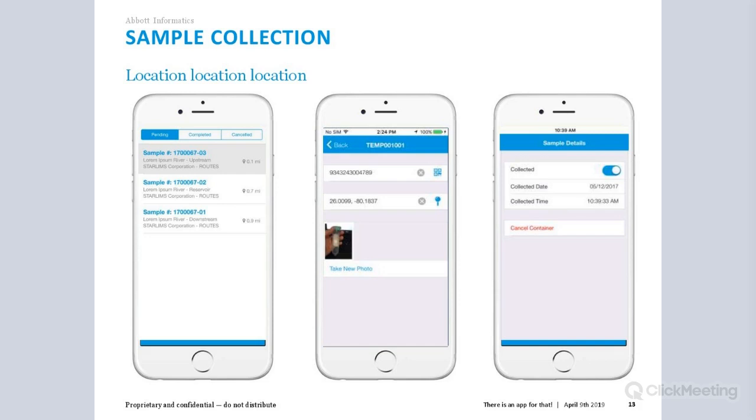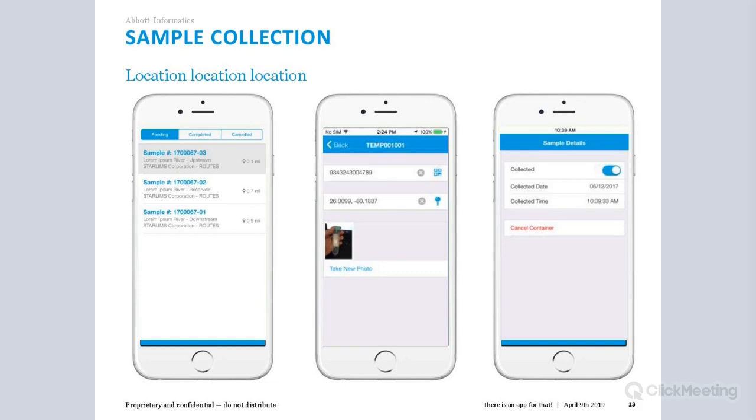Or you might want your laboratory staff notified that they need to collect some environmental monitoring samples from places around the plant. Or finally, you might want to notify warehouse staff that they need to sample the newly received batch of raw material to send it to the lab for testing.